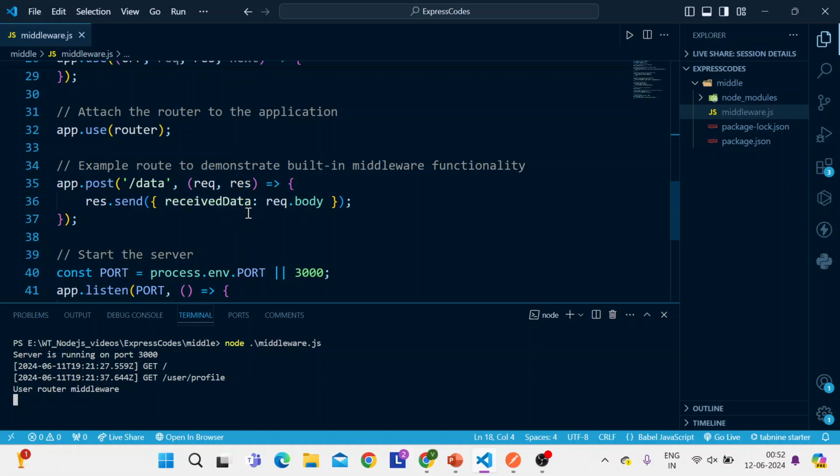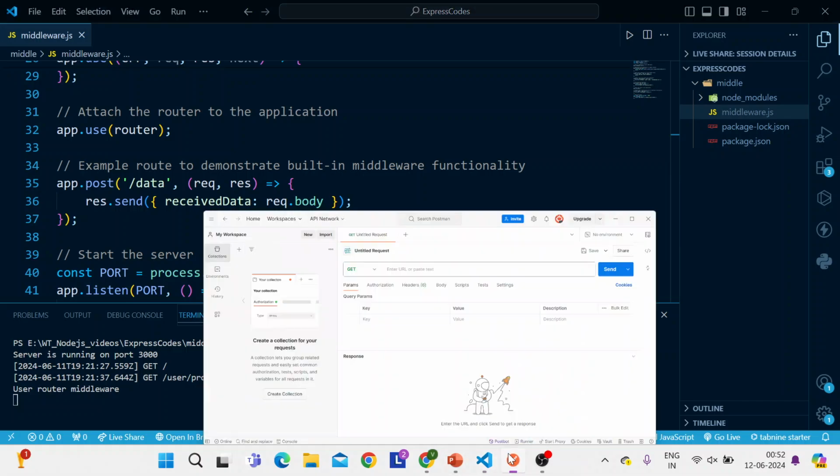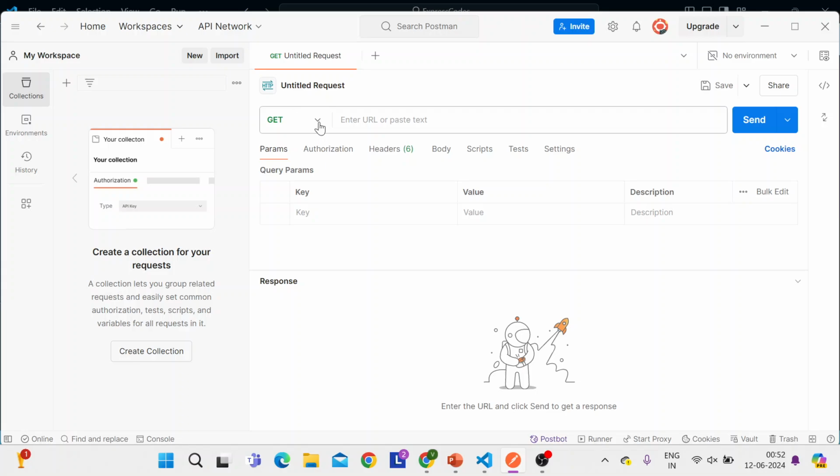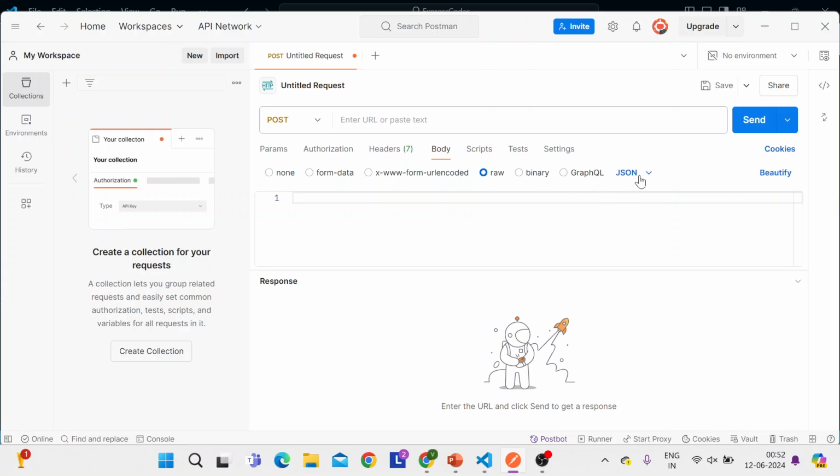Let's try to post the received data. For that, let's use Postman. Here we are trying to post, so let's choose the method POST, and as far as body is concerned, let's click on raw so that JSON is selected.